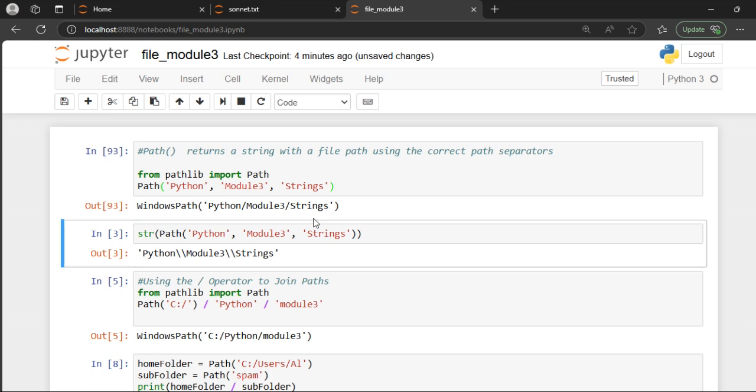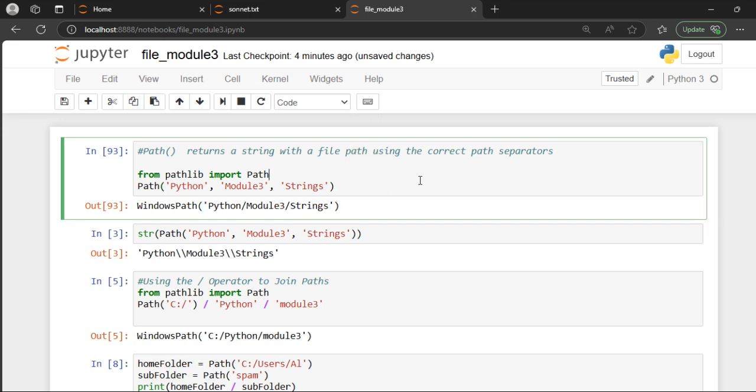When I execute this, you can see that it is generating a path. Though we have backslashes separating the folders in Windows, whereas / separates the folders in Mac OS or Linux, it can be easily handled in our Python script by just using this Path function under the pathlib module.